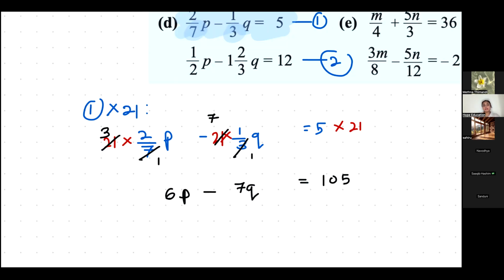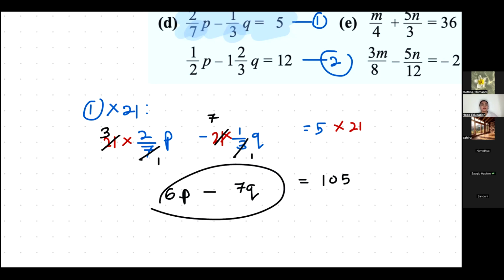Actually, in simultaneous equations, rather than making the denominators equal, what we are going to do is remove the denominator. That's why we consider the denominators and take their LCM again. We multiply the entire equation by the LCM. Now we were able to get rid of the fractions. So now here we don't have fractions, which makes it so much easier. Right? Fractions, they are annoying. Yeah, did I answer your question, Saqib?